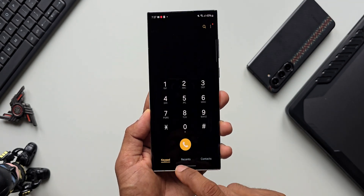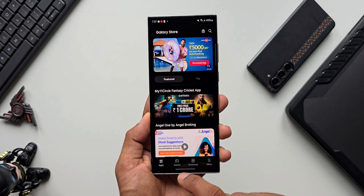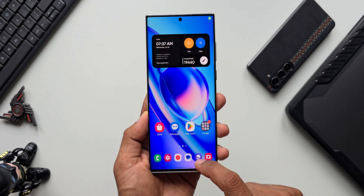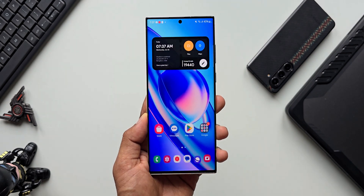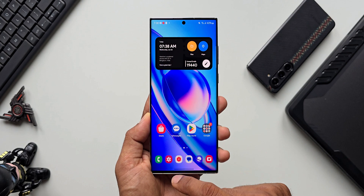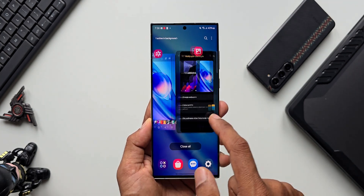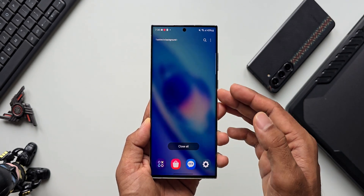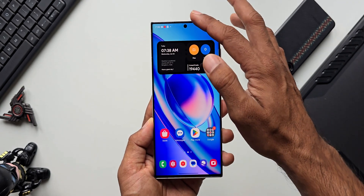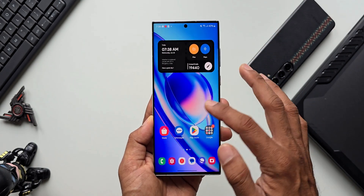Let's quickly open a few applications — Phone Dialer, Messages, Galaxy Store, Camera, Internet, Play Store. Now let's go to the recent apps. You can see it's pretty smooth, the animation is very good, and there's no stutter or lag at all on the device. Let's open the notification panel — there are many notifications and still there's no stutter at all.